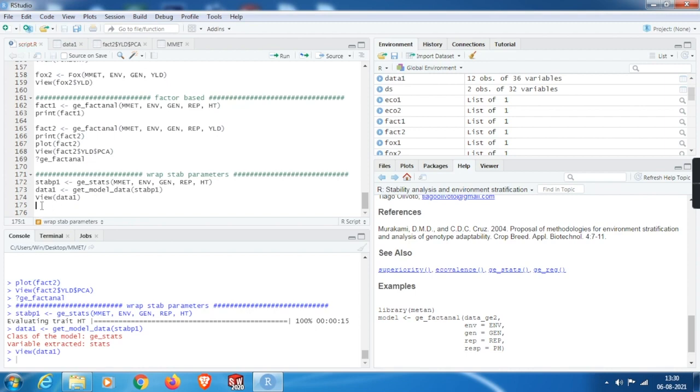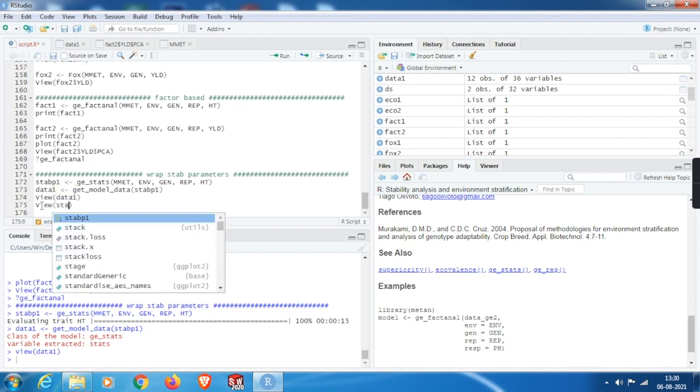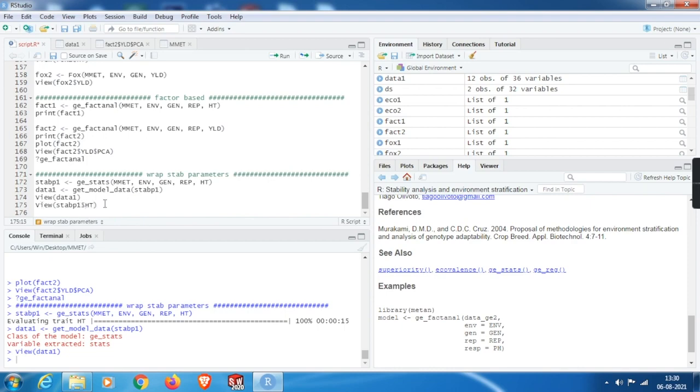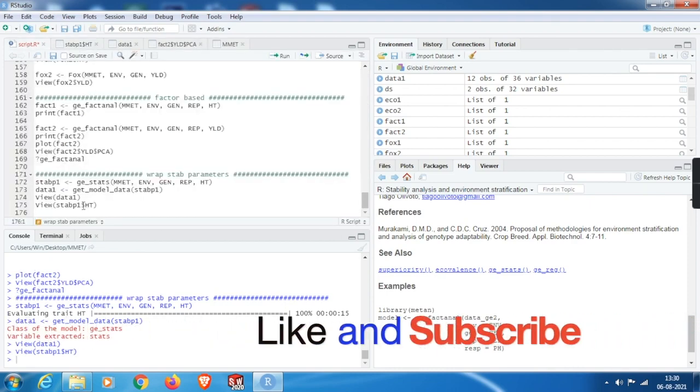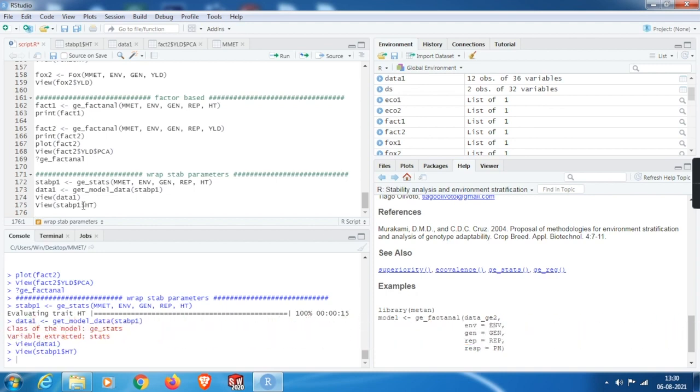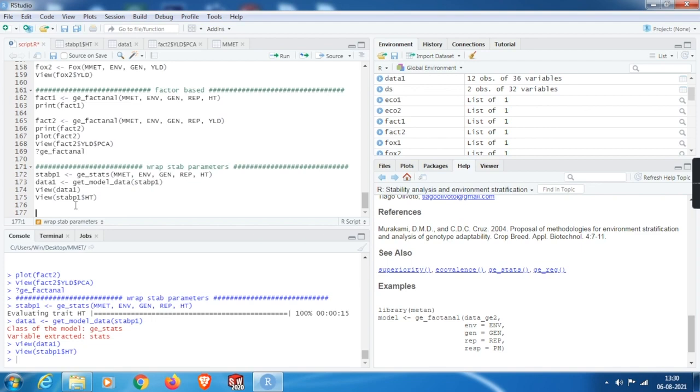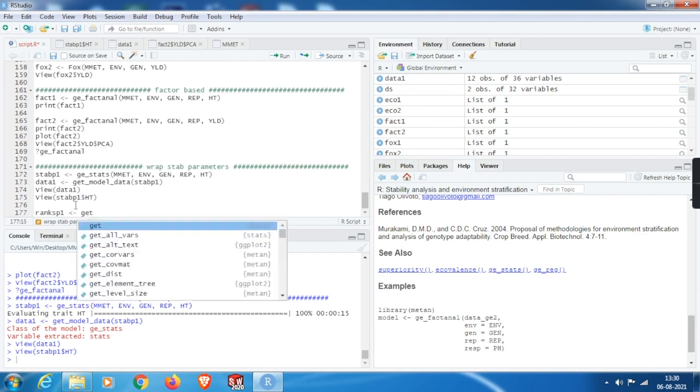With that, we can also view the main table which is stored in the object stability parameter 1. So these are the stability parameters. By using the getModelData function, we can also find the ranks based on the different stability parameters. Here I will store my ranks based on the stability parameters with respect to the variable height in an object known as ranks p1. Here we need to use the getModelData function.